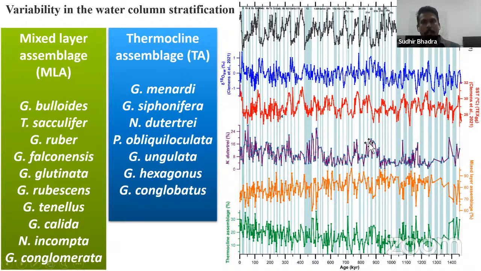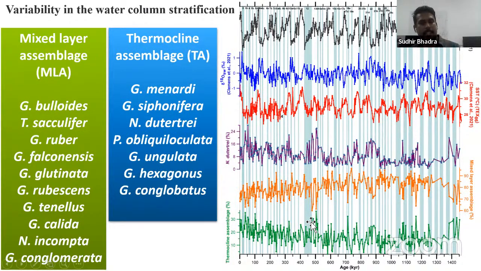In the previous slides we saw how the thermocline species is related to the chlorophyll maxima. When you look at it, that also shows a high value during the interstadial times and low value during the stadial times. And the same goes for the delta-O of seawater published by Clemens et al., and the SST published by them. They also are higher during the interstadial times. We saw that stratification was more during the interstadial. The delta-O of seawater signifies low salinity, and those low values are during the interstadial times.